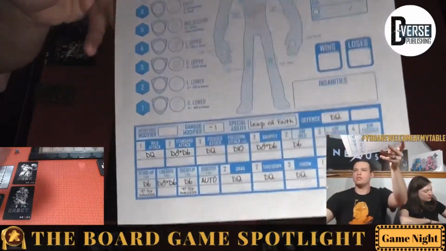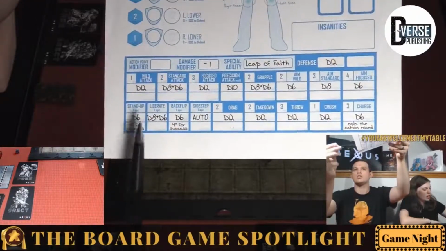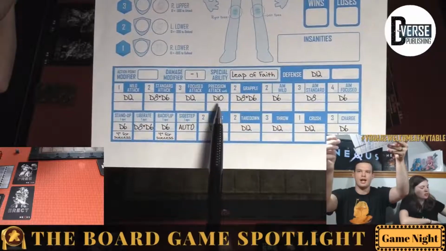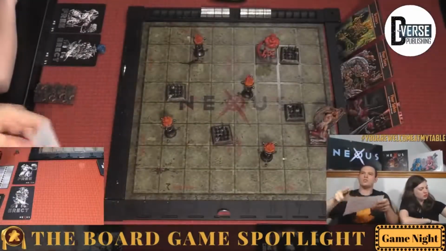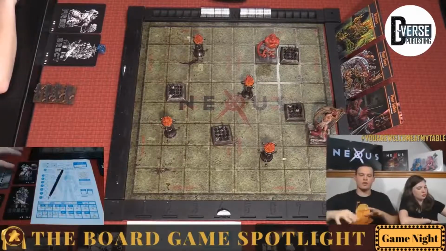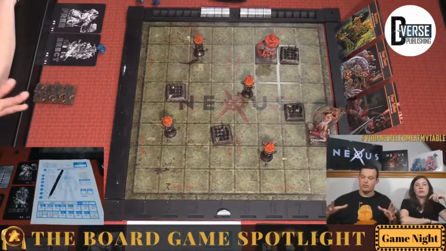Then you have the number of dice, here. So these are the different attacks. These are the dice that you would roll. And this is your defense value that you roll when you're defending yourself. So we're going to use this sheet for everything that we do in the game, as far as actions and everything that we need. It also has our health points.